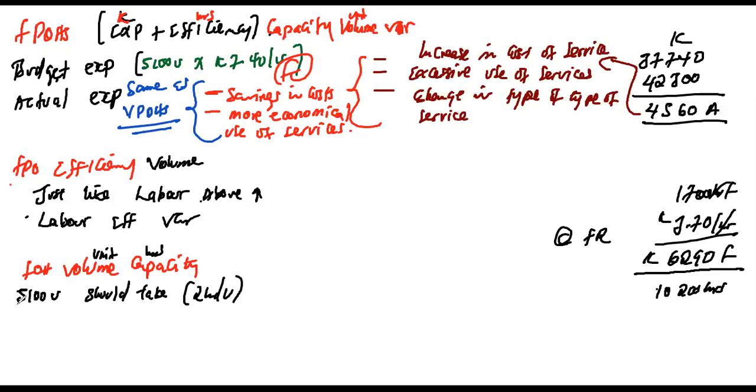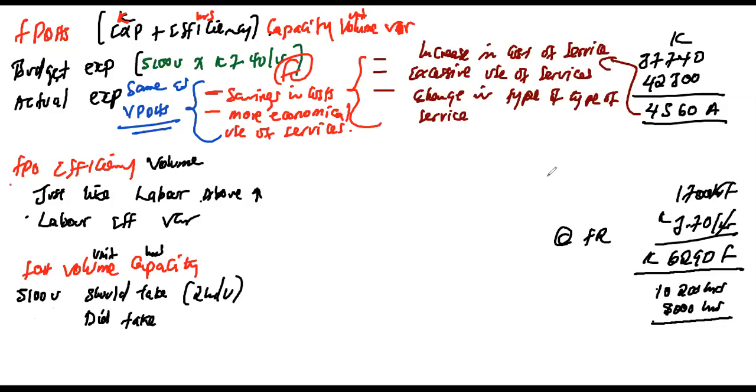Now, this is the only variance which works the opposite of other variances. But what did it take them? It took them how many hours to produce? 8,000 hours. Now, this variance is beautiful because it makes the student understand the meaning of adverse and favorable. Is this a good thing or a bad thing? What is the variance? The variance is obviously 2,200, not so?